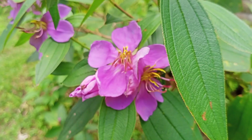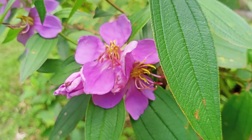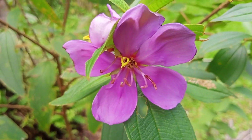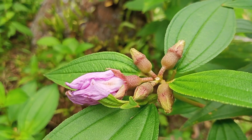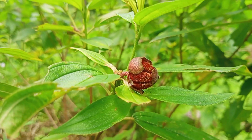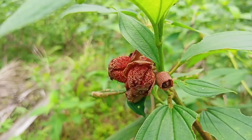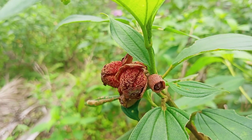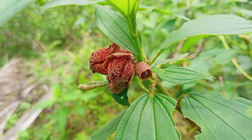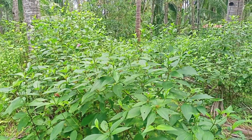Yes, mga kasangkayan, this is called Hatutngaw in Eastern Samar, though I am not sure if this is also called Hatutngaw in other municipalities. But here in Borongan, this is Hatutngaw. And as I have told you earlier, this plant has been a part of my childhood days because we used to pick these fruits that look like a berry, or actually resemble a strawberry, especially the color, except that this has a darker shade. So this grows widely in our place.